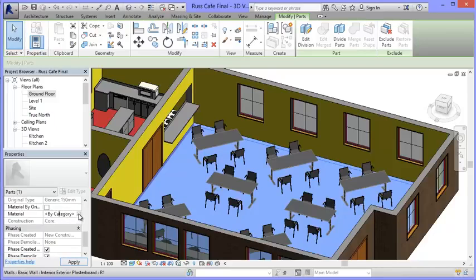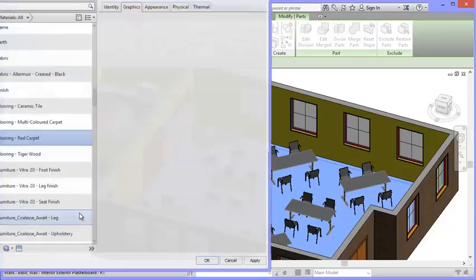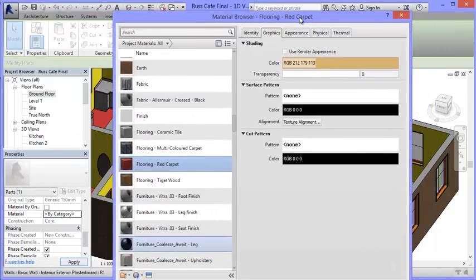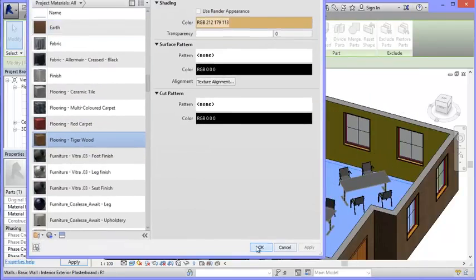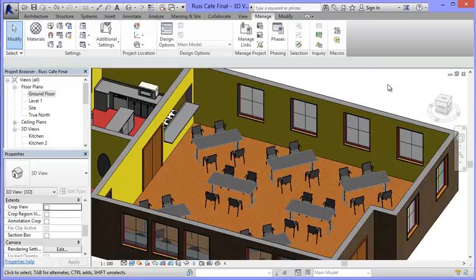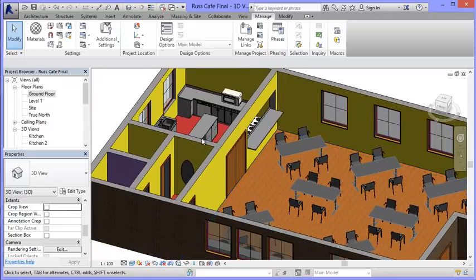Now you need to take the tick off and you need to then select yourself. So I go into the material, click on the ellipses, and it opens up a window for me. Now within the window I've got some flooring that I've made myself. So if I want to switch from the red carpet to this one called tiger wood, I simply click on here and then say OK. And when I now deselect, you'll see that the floor type has changed. Now what I've managed to do on this particular piece is I've got different floor colorings of different types for each of the rooms, because realistically that might be what happens.